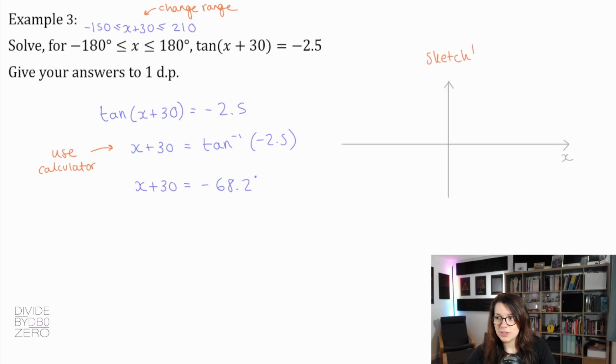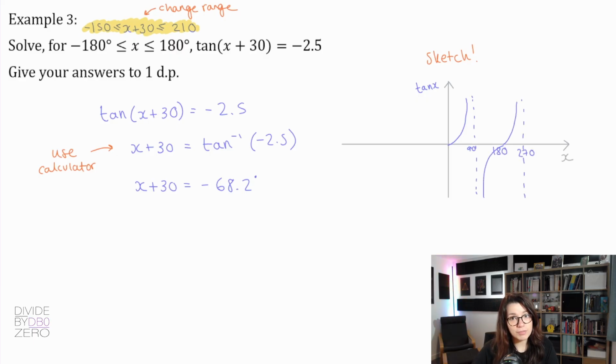Next comes the sketch. So we want to sketch tan and make sure we include some of the negative parts. This time we're only interested in looking between -150 and 210. So I would probably draw it like this. That's 90, 180, and then I'd stop at 270 because we don't need to go above 210. And then for the negative part, we come down to -90 and then here to -180. I know we only need to look down to -150, but for me it's just easier to draw that part. We're interested in where tan is -2.5, so down here somewhere.